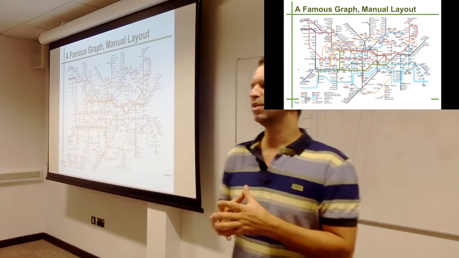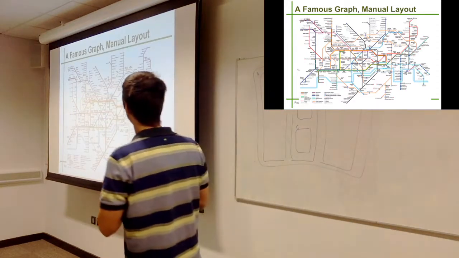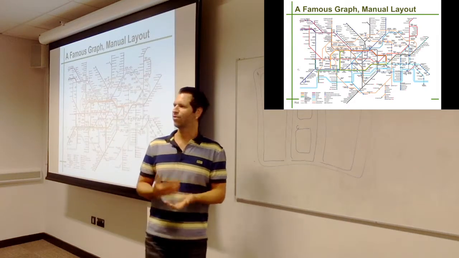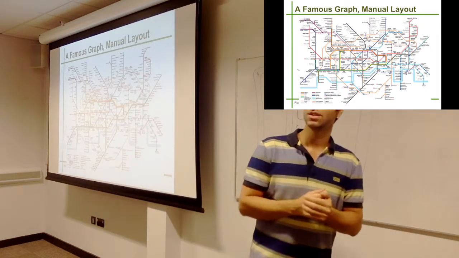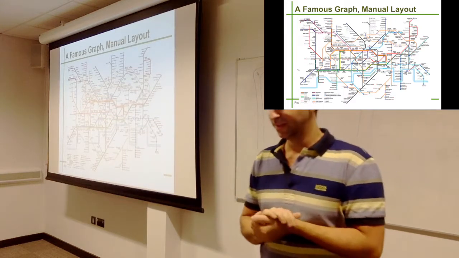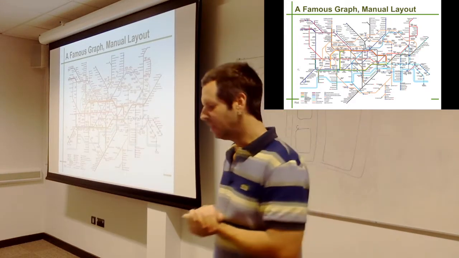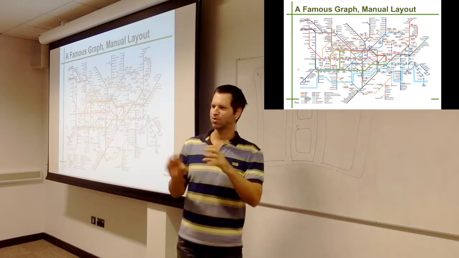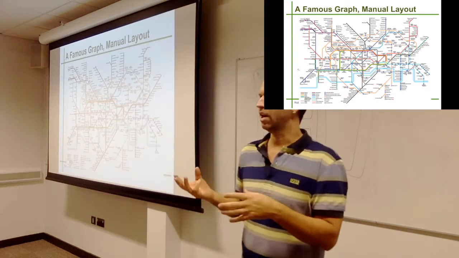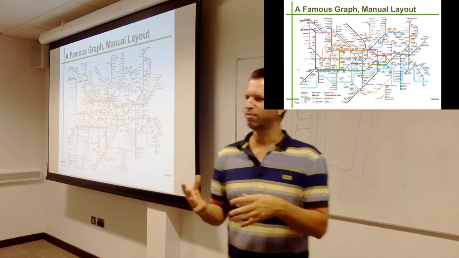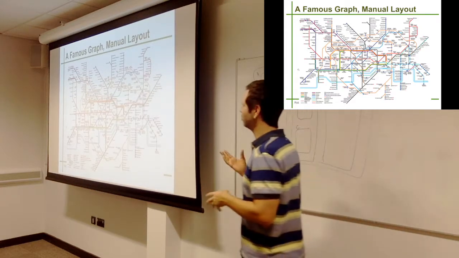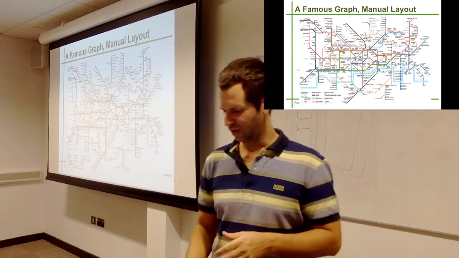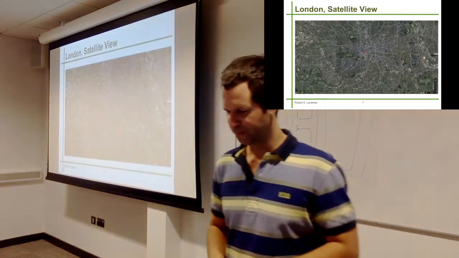And sometimes they're extremely useful. It's very nice to see. In this case, if you're lost in London, it's nice to see a simplified version of London to help you get found again. And that's the reason why when you bring up Google Maps, you see the streets, but you don't get the satellite view by default. You get the street view by default, because the street view is also like a graph view of whichever city you're looking at or whatever town you're looking at.